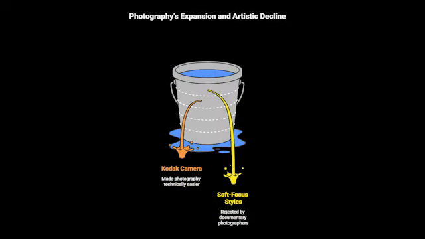1888, a watershed year in the history of human vision. George Eastman, an American entrepreneur, debuts the Kodak camera. And the marketing slogan he chooses is an absolute stroke of genius. You press the button, we do the rest. It's iconic. To understand how revolutionary the Kodak was, you have to understand the chemistry it replaced. Prior to this, even with dry gelatin plates, photography was largely for professionals or deeply dedicated amateurs who understood chemistry and exposure mechanics. The Kodak portable camera changed all of that.